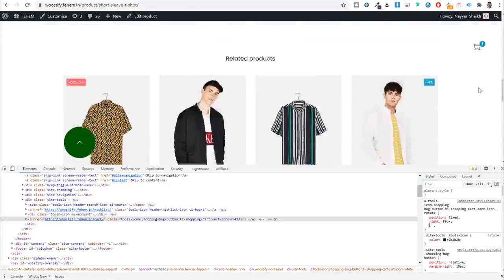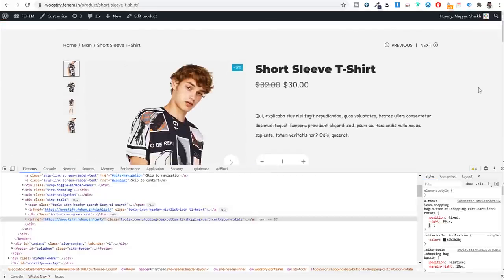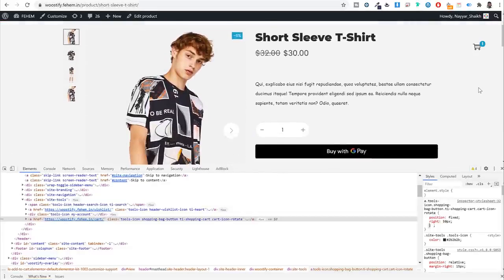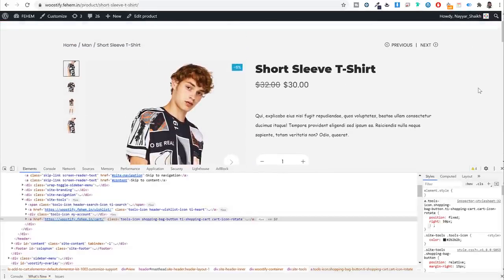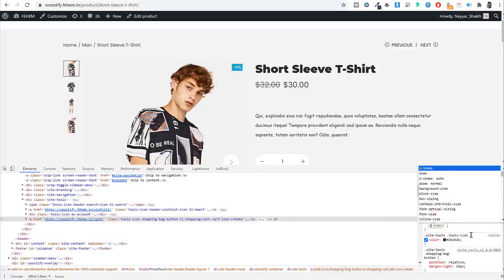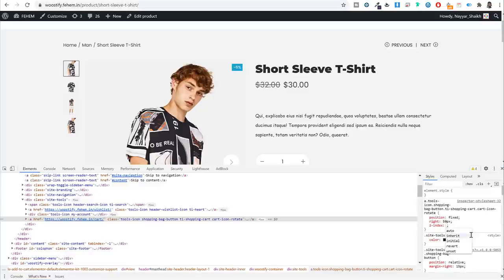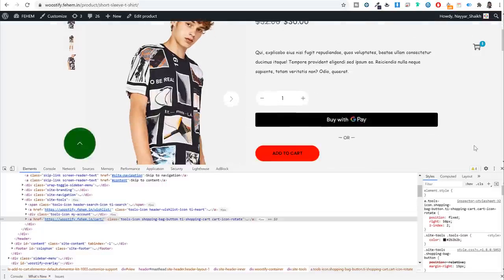Now sometimes if I scroll down, and if I scroll up, in fact, now as you can see, this cart is getting hidden over here, because sometimes we have different elements and they collide. So this is getting hidden because this goes in the background. This goes behind that element. If you don't want to hide this element, you can give it a z-index. So you can type in z hyphen index and type in some number like 2. Now as you can see, this will not be hidden.